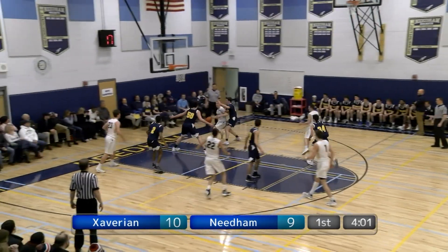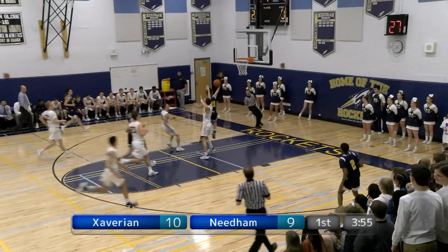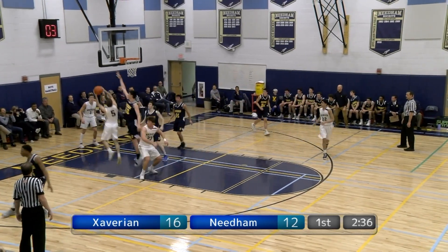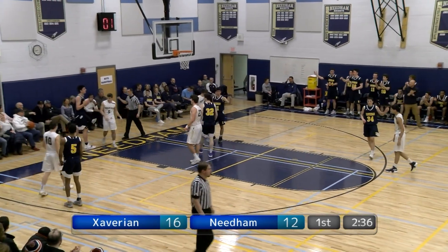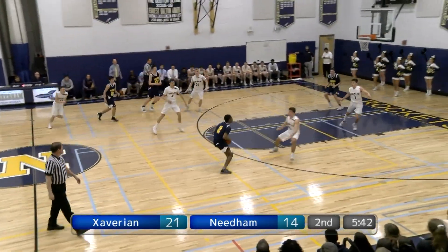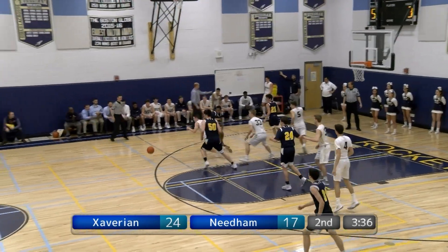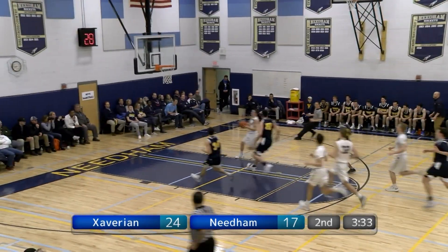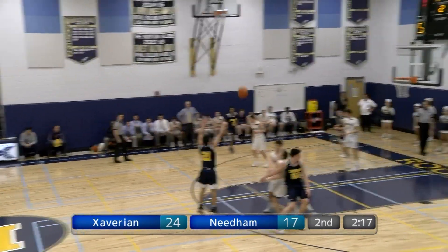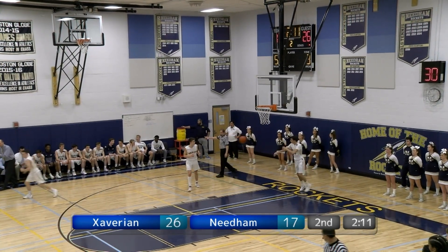Midway through the quarter, Rockets trying to score in the paint, but Mogan steps up with a big block. That leads to Ty Murphy quickly going the other way — euro steps around Will Dorian for the lay-in. Still in the first, Jack Adelson picks up the loose ball but has his shot denied by Mogan, the Hawks senior with three blocks in the quarter. To the second quarter, Zavarian up by seven. Mark Henley Lima gets the defense moving before passing to Andrew Clark on the block for two. Later, Kyle Sullivan picks up the steal of Lima, races down the court, but Mogan hustles for the chase-down block. A minute later, Mogan on offense — gets up for the offensive rebound and the putback. Zavarian leads 28-17 at halftime.